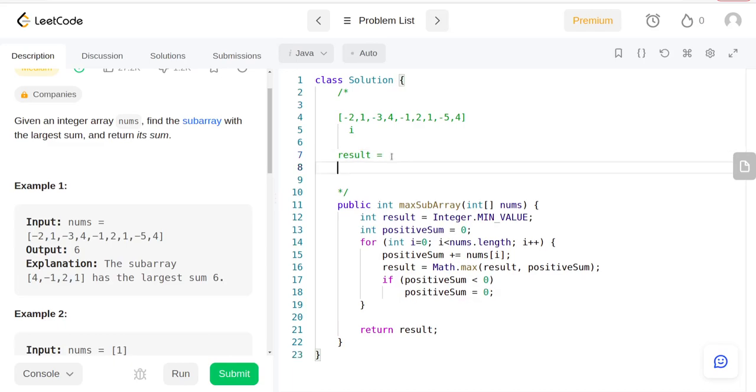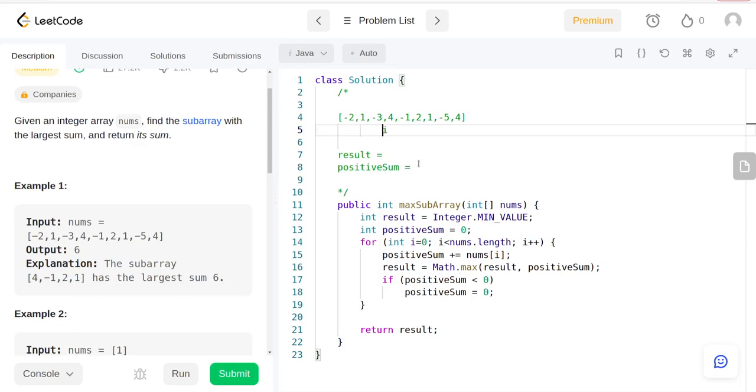The other one, we're going to call it positive sum, and this is going to keep accumulating, not just like the result. It's going to keep accumulating when we are iterating through the array.